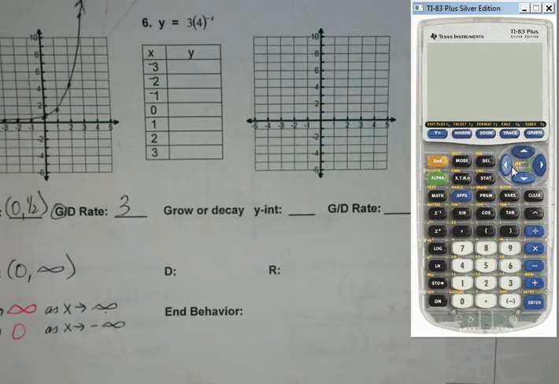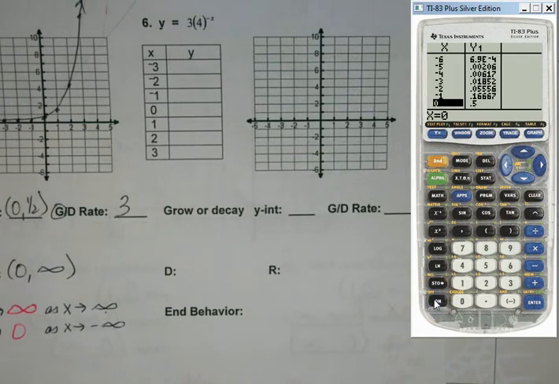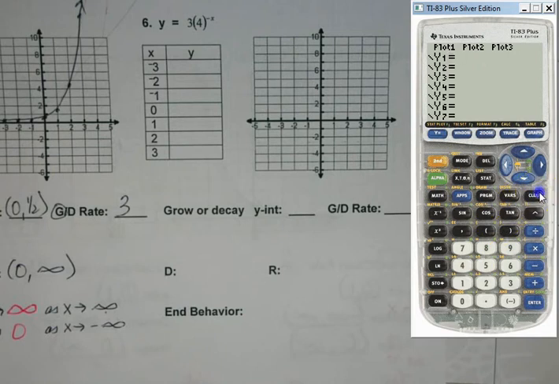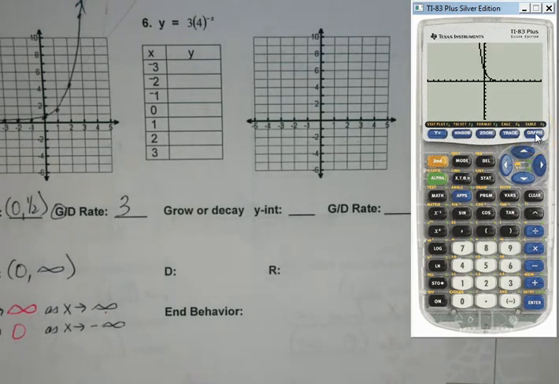The exponent being negative is going to mirror image this. So even though we look at it and say the b value is 4, it should be growth, when I actually plug this one in, I have to be a little bit careful, because that negative x as an exponent is going to do something that maybe I didn't expect. Because now it's heading downward. It's going to end up being decay.